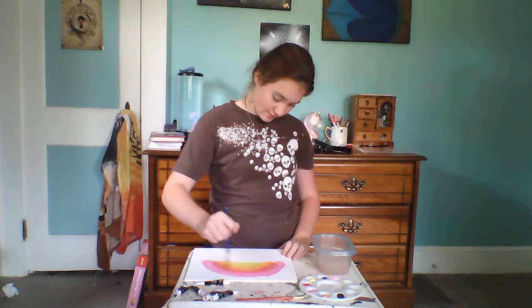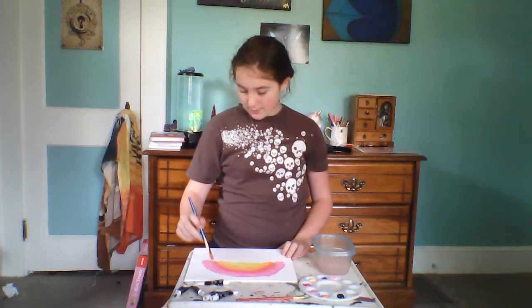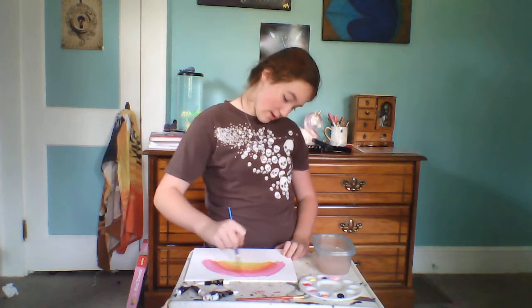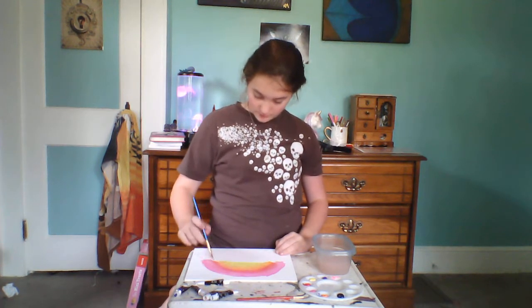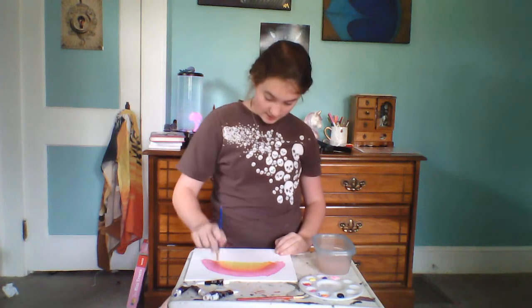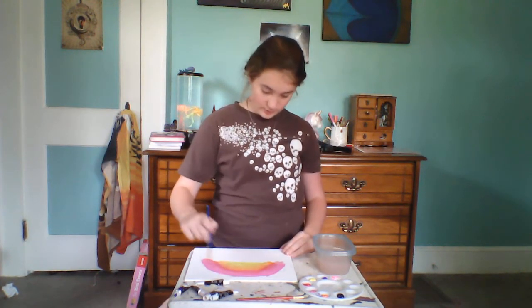Canvas paintings can go surprisingly faster than you'd imagine, or in some cases abnormally long for the simplest thing. I believe everyone is a good painter if they really try. This is pretty time-consuming if you want to get the blend perfect — which I do want absolutely superb. So this is going to take a little bit longer.